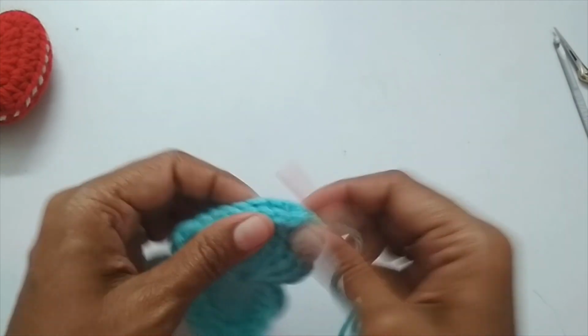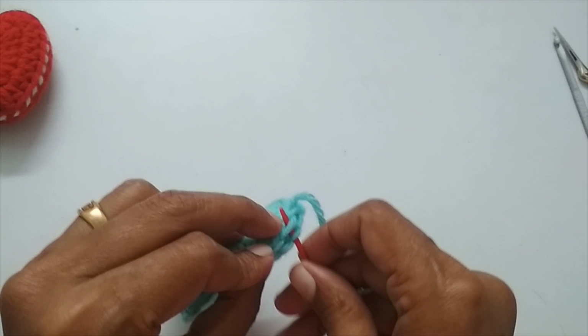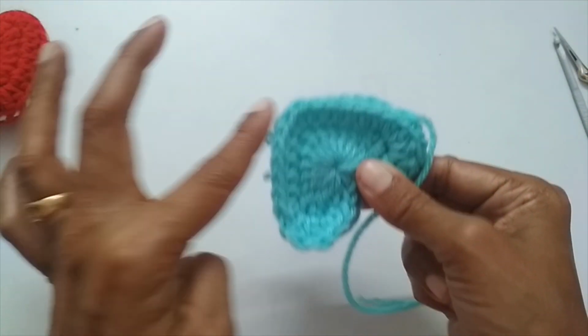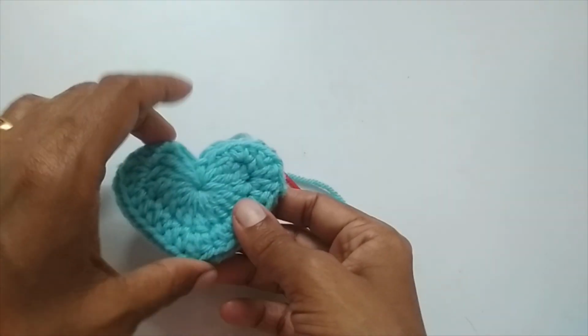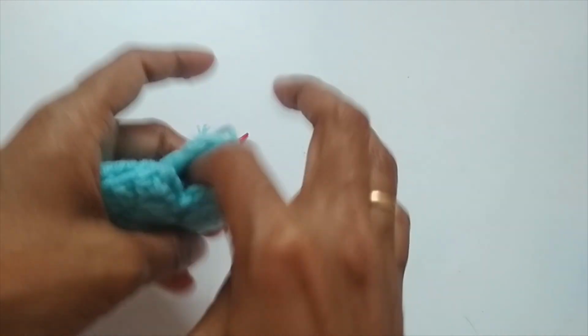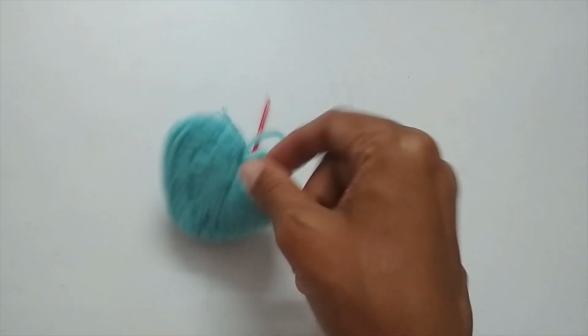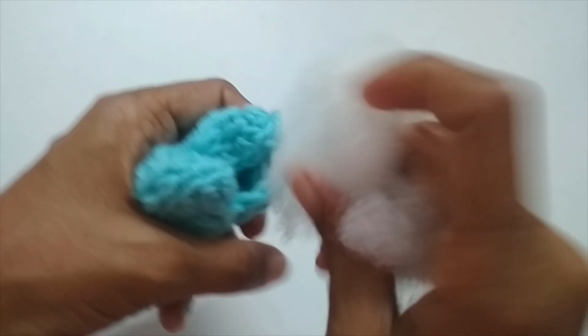When you reach the last few stitches, we'll add the stuffing and end the work. So I'll just go around the heart and stitch it up till I reach this end. So here I have reached the end and I have a small gap here. Through this gap, I'm going to fill in all the stuffing. So for this, I'm going to take the stuffing and just push it through.